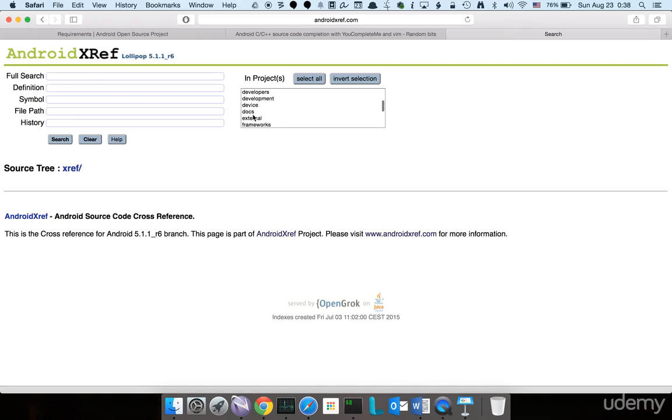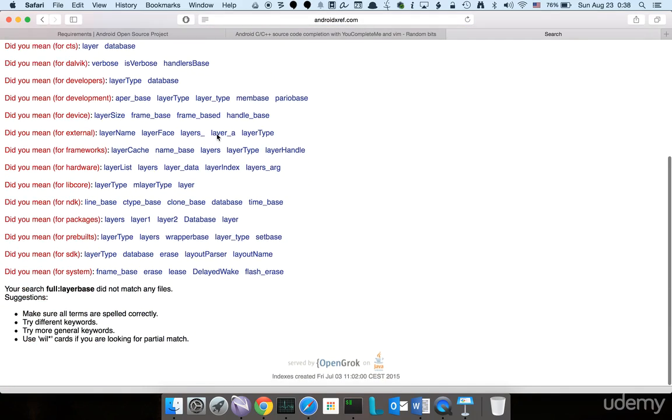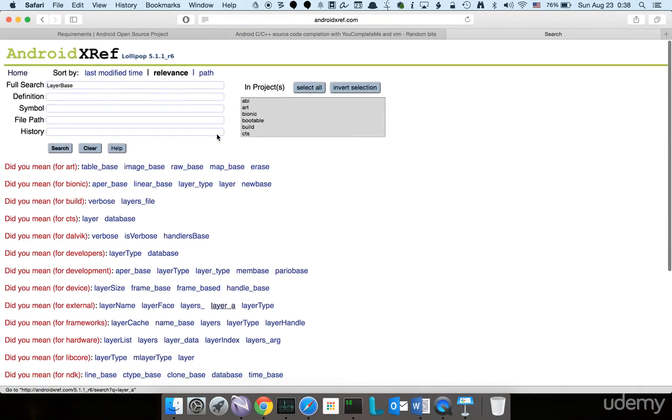Again, you can select all, search for a symbol, or do a full search, and then it will search the index. Okay, looks like that was not the right term.